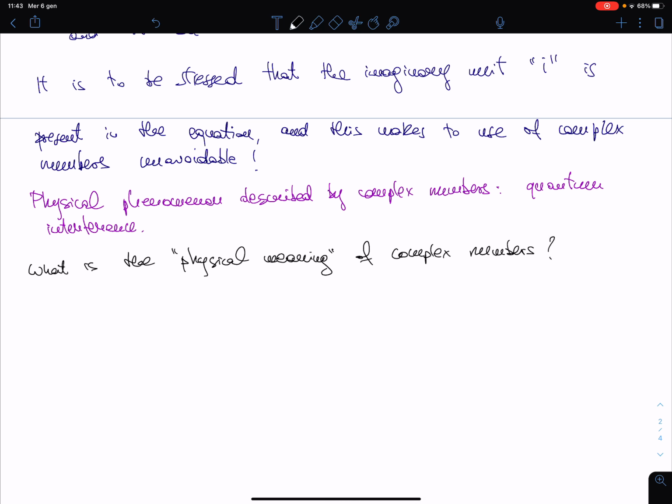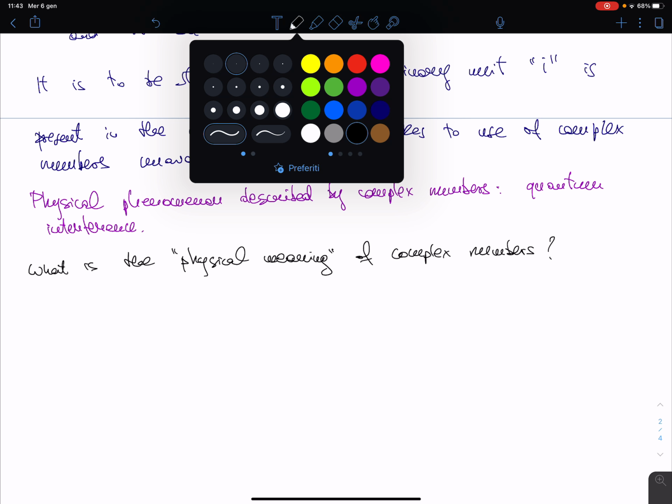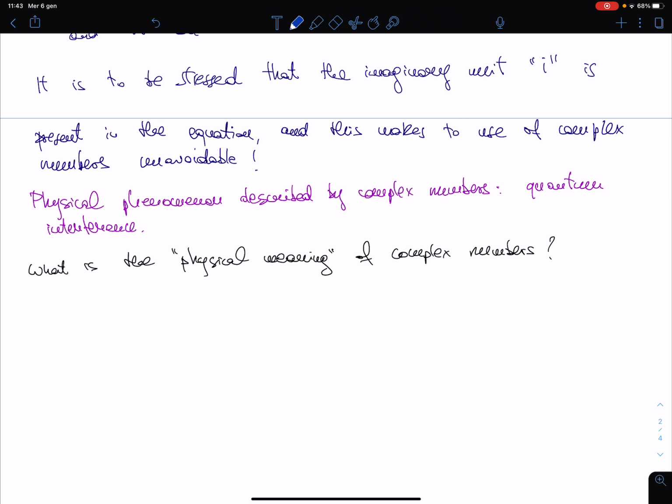This is a very deep and very important question, and it is this sort of question that you approach and you want to find the answer to the question, you don't find the answer, and then you go forward and forward and forward. After many years, you keep on using complex numbers without really understanding what is the physical meaning. And so you can give many answers, and so let me give you a practical answer.